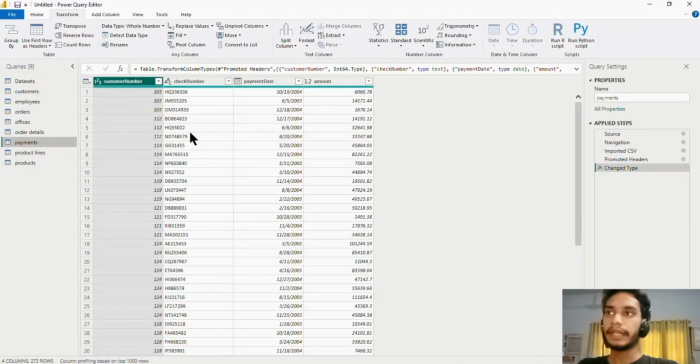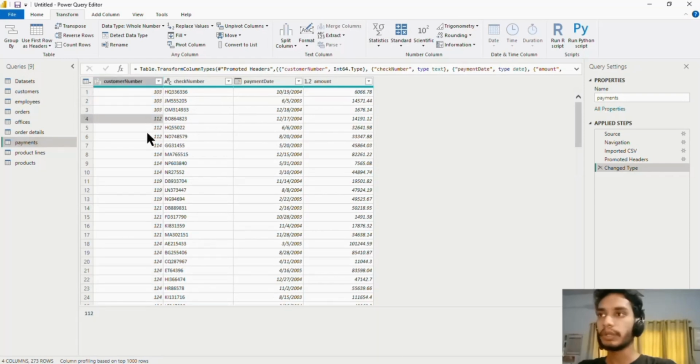Now, let me give you an example with the payments data set. Here there is payment information of each customer. Now you can see there are some duplicates here: 103, 103, 103, 112, 112, 112, 114, 114, 119, 121, 121. Why?